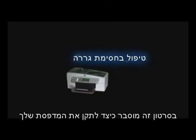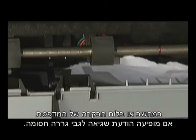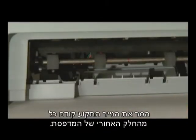This video explains how to fix your printer when you have a carriage jam error message on your computer or on your printer's control panel. A paper jam might cause your carriage jam. Clear the paper jam from the back of the printer first.